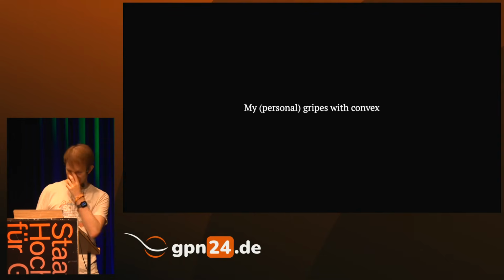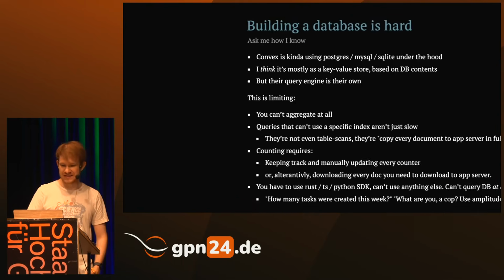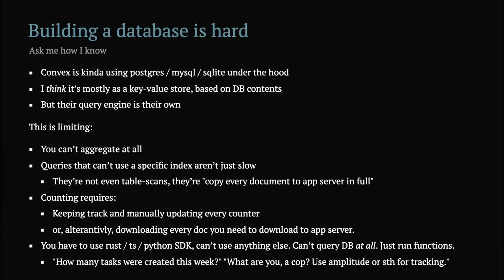And if you notice, it loses a bit of the magic, and you get hubris and think, I can do this myself, which are famous last words from every programmer ever, including myself. And then you also get more annoyed at some gripes with Convex. Building a database is hard. I have the subtitle here, Ask Me How I Know. I previously made a startup that built a database engine into their product, and it's just a lot of work. It's really hard, actually, and I don't envy them having to do that.